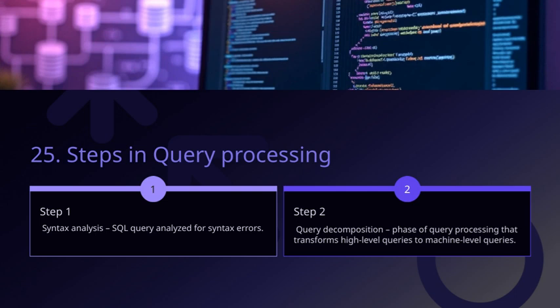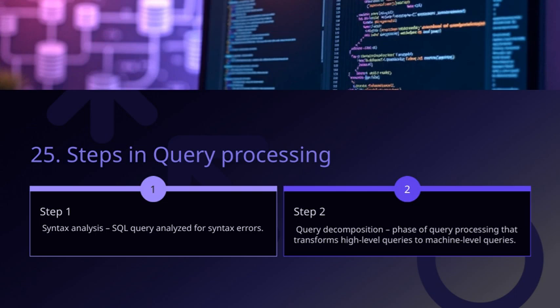Moving on to the first step, syntax analysis. At this stage, the system checks the SQL query for any syntax errors. This is like proofreading a sentence for grammatical mistakes before it's sent off for execution. Ensuring the syntax is correct is fundamental because it helps prevent errors later in the process and guarantees that the query is valid.